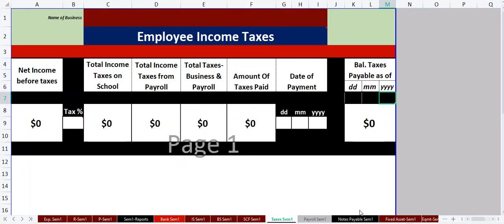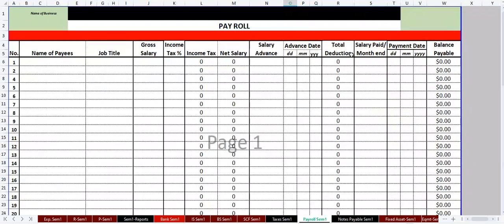Then we'll have the payroll here. You have everything set here for you. So like I said, you just put information in. Put the name of the employee, the job title of the employee, the gross salary, the income taxes that they pay. If government deducts 2% for them, you just put the 2 here. If that is 5%, you just put the 5 here. Whatever percentage that is collected as income tax per individual, here is where you're going to put it. All right. So that's the payroll. You put it there, and then it will appear automatically. If you put the percentage amount here, then the income tax will appear here.